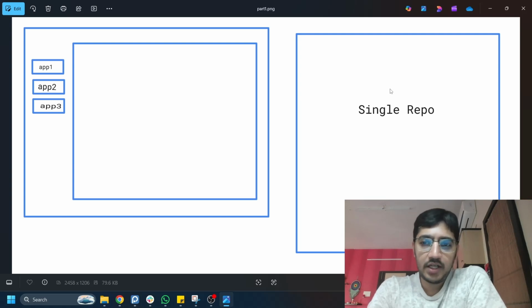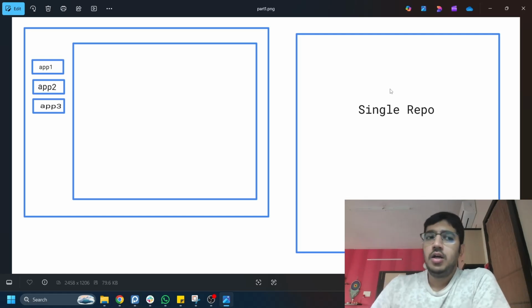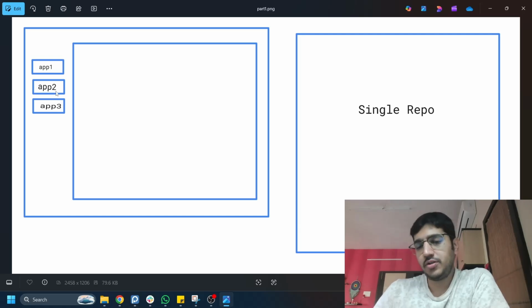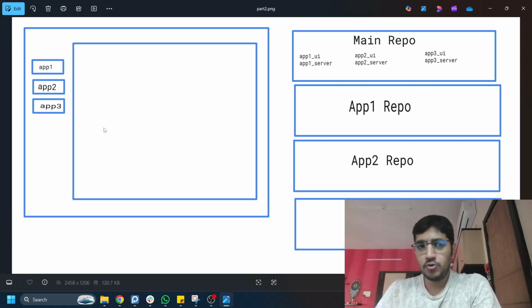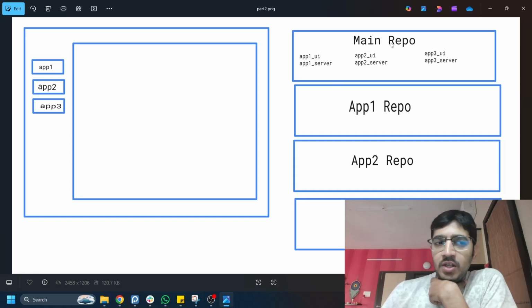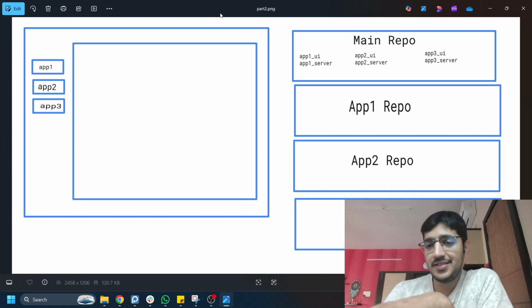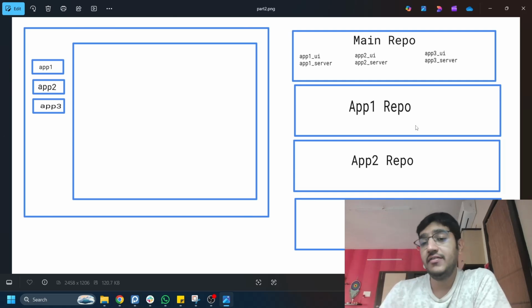So what we came up with was a multi-repo structure. So let's assume that each app gets divided into a separate repository. So the code gets separated. And this is how it looks. There is a main repository. On the left-hand side, the Shiny app has not changed. It's still the same, right? The Git repository has changed now. So we have a main repository where the entire Shiny thing sits, right? But for each app, now we have a separate repository.